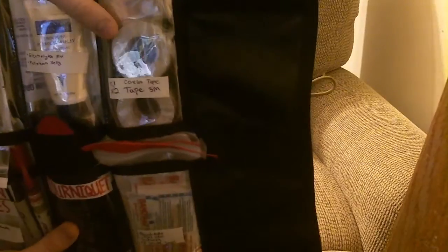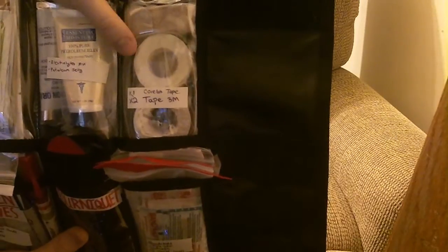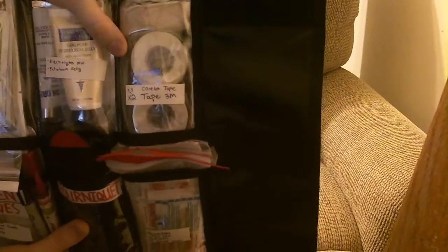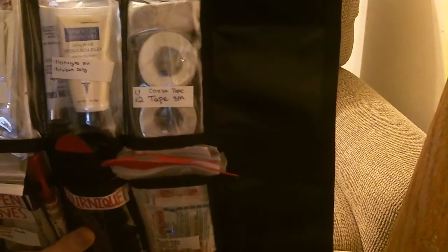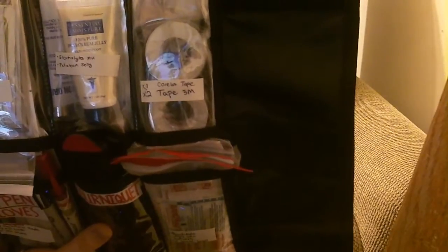Next pouch here, second last, we've got some tape, standard 3M tape. It's the Durapore tape. I find that to be the best for whatever you're going to use. It lets your skin breathe. There's some of that waterproof tape I'm not a big fan of because it doesn't seem to really stick that well. This stuff sticks really well, even if you're sweating, and it works pretty well.